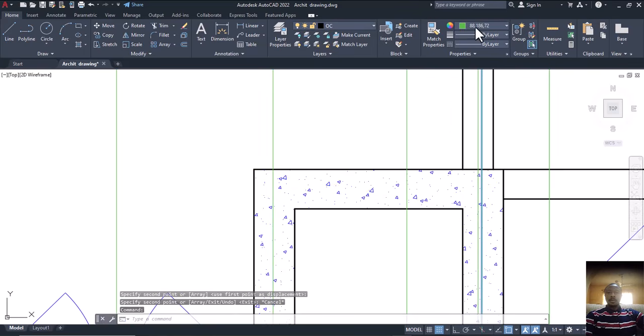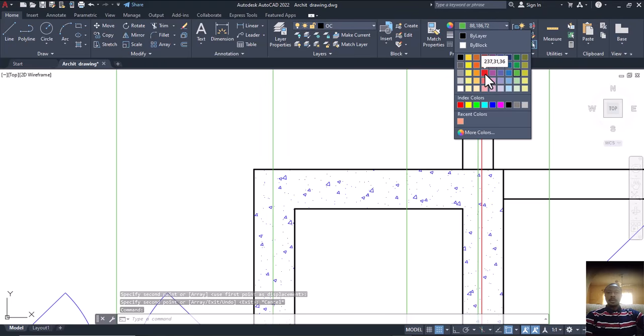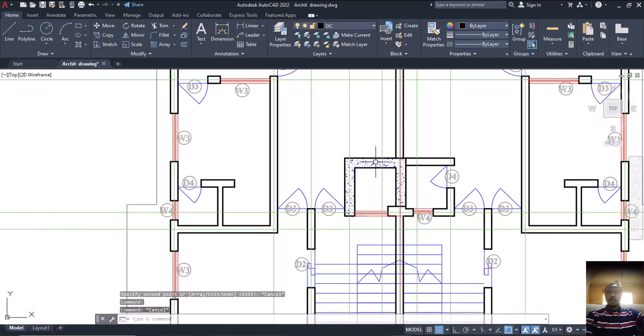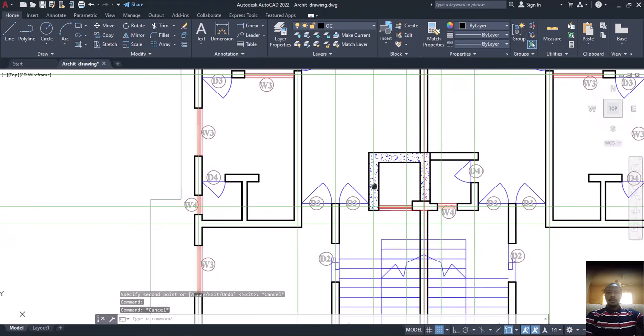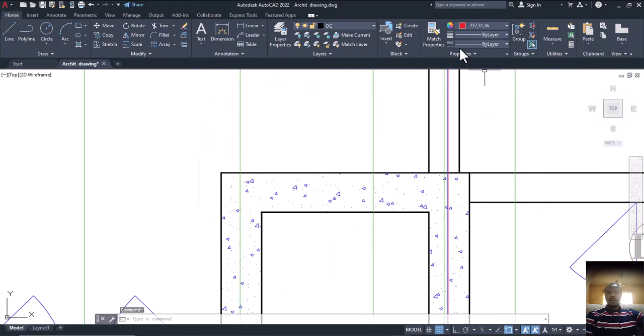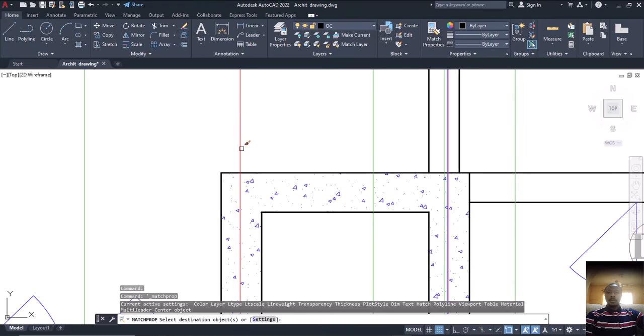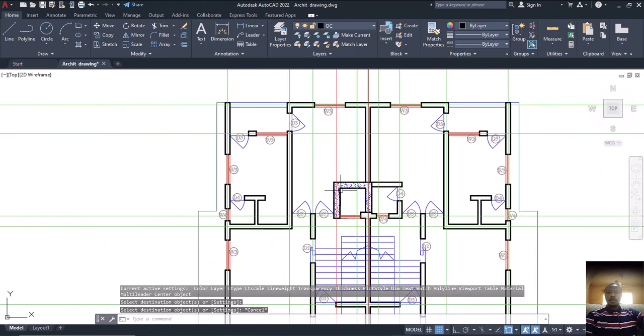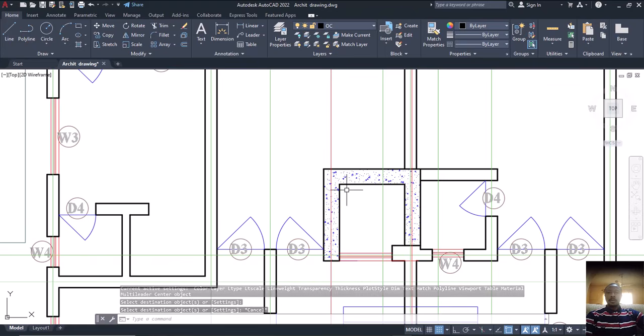Let me change the color of this one to something different. Okay, let me use this. Okay, all right. Let me change this one also to know that this one is for the wall. Is that okay? It's for wall. And also we need one for this particular place, isn't it? We need one for here.